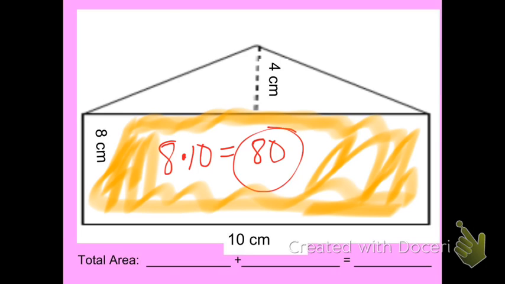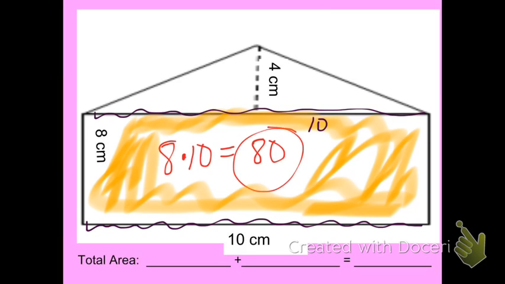So let's talk about the base and the height of the triangle. Do we know the height of the triangle? 4. Is 4, right? That's easy. How about the base? Raise your hand if you know the base of the triangle. Don't say it. Everybody think about it, because this is the hardest part of it. It's just figuring out the missing pieces. So everybody think. All right, Johan, I'm going to go with you. What did you think it was? 10. You are correct. Because this one right here is 10. That makes this one right here also 10. So the base of the triangle is 10. The height is 4.